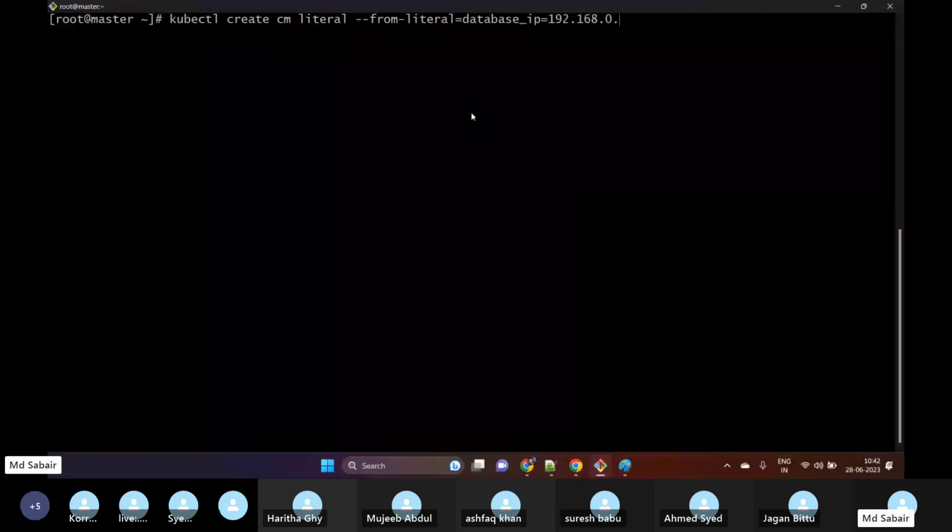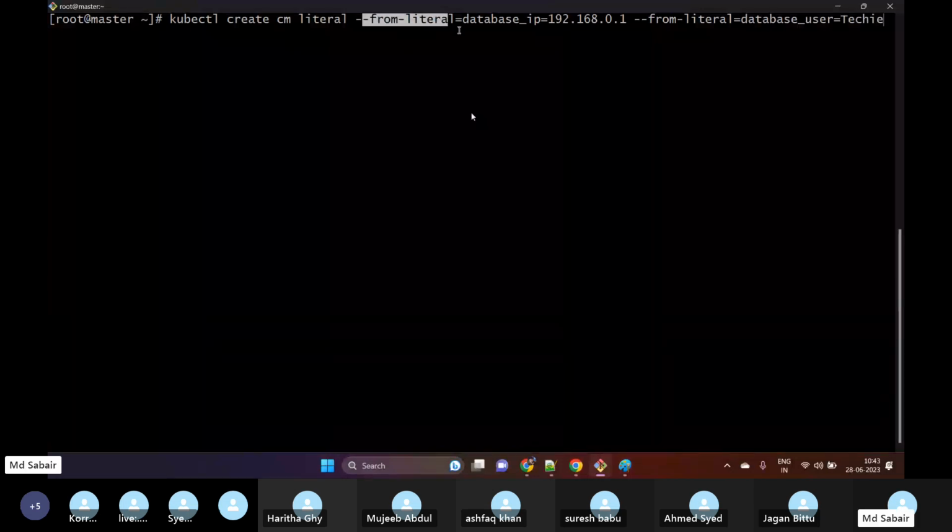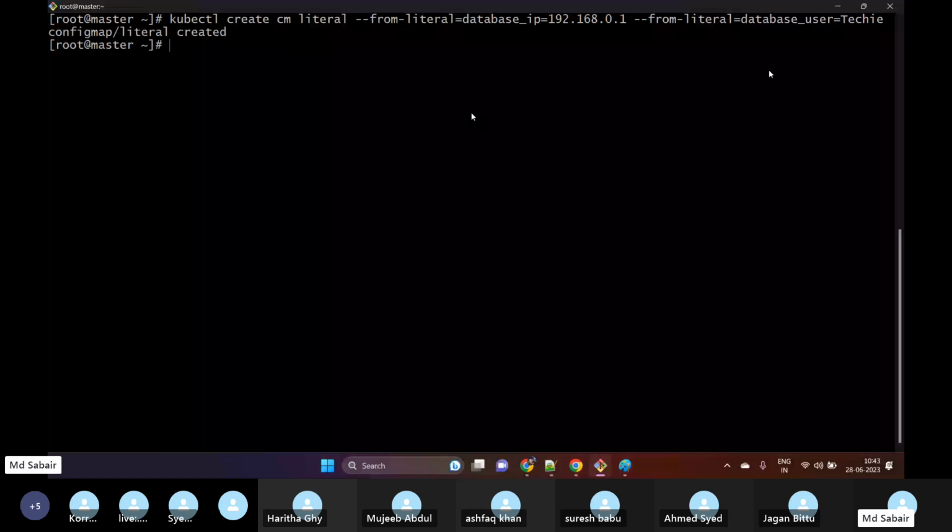If you want to pass one more value, then we can use space and again --from-literal database_user=, for example, techie. So we are trying to store two different values, one is database IP and one is database underscore user. If I hit enter, one config map has been created.